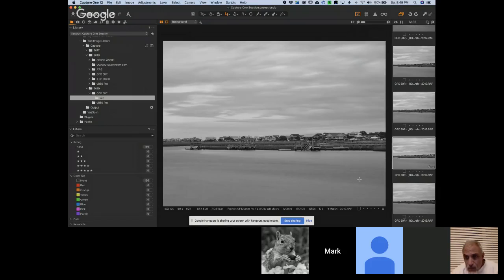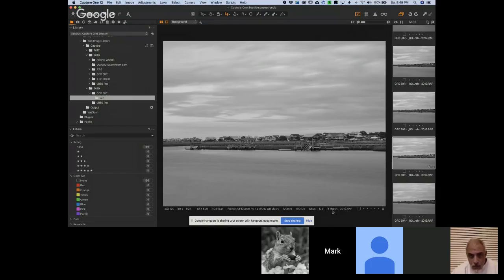So this was me standing on the bridge at the causeway, going over to the island this afternoon. I did set the camera up on a tripod because if you look down here, I had my ISO set to 100. I had my shutter speed at 60 seconds, f22. Yeah, I know.